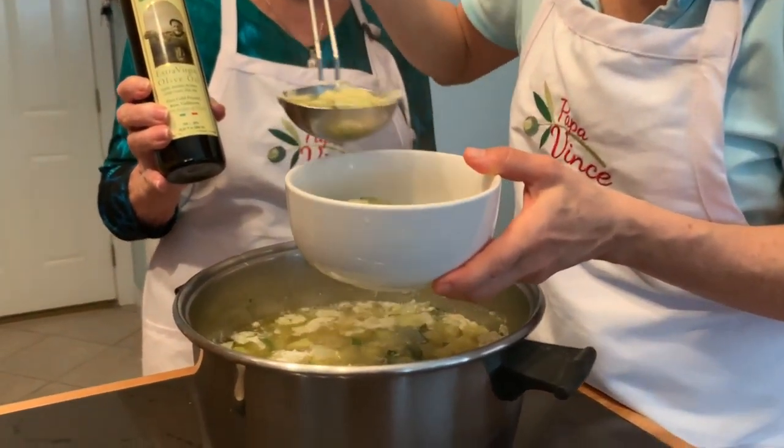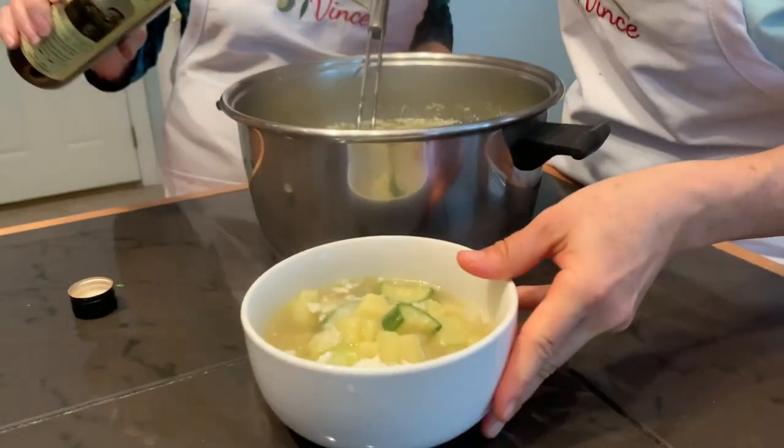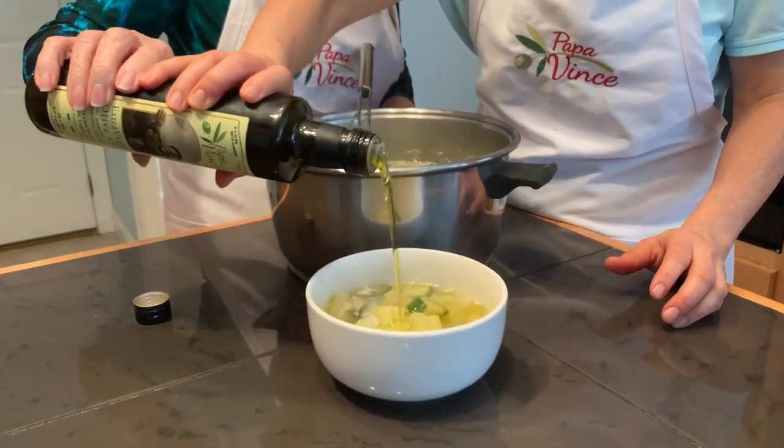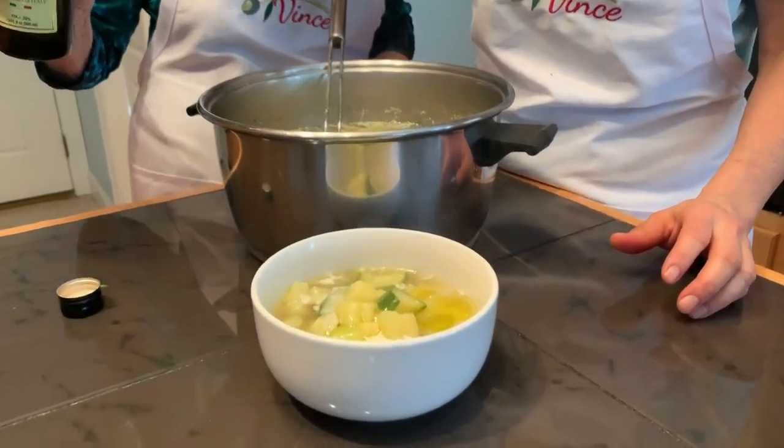And it's so simple, you know? You just put a little bit of olive oil. Ooh, and there it is. It's ready.